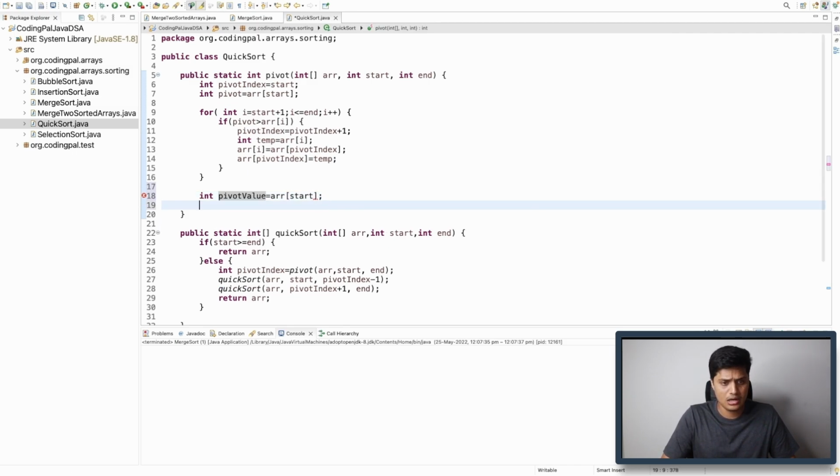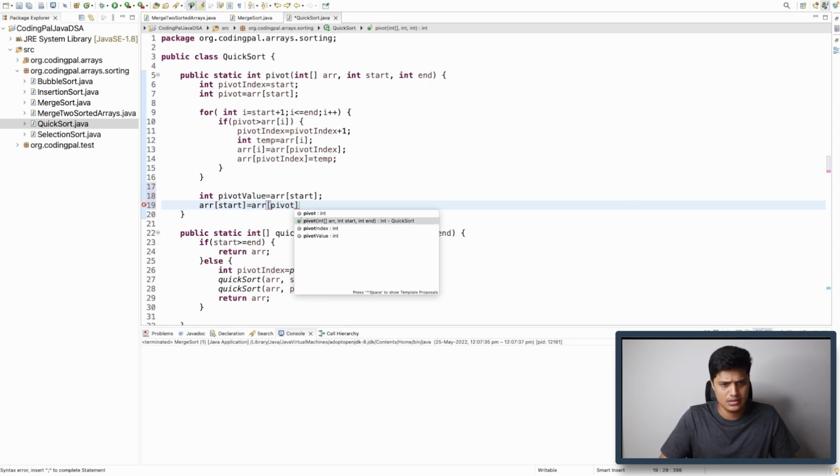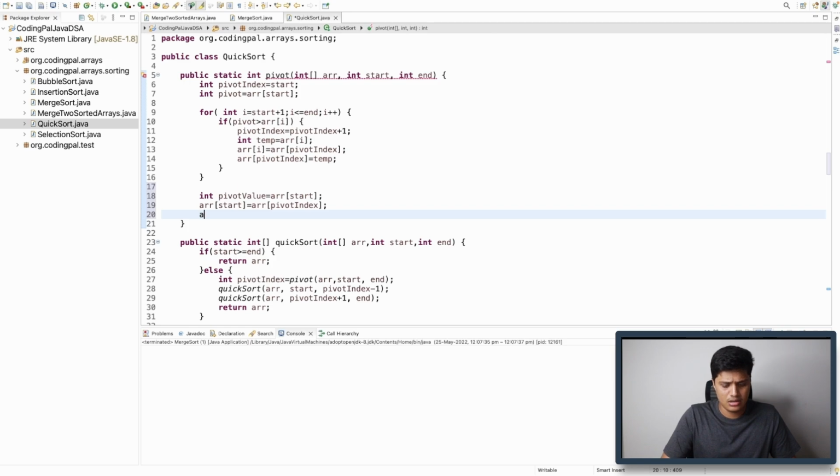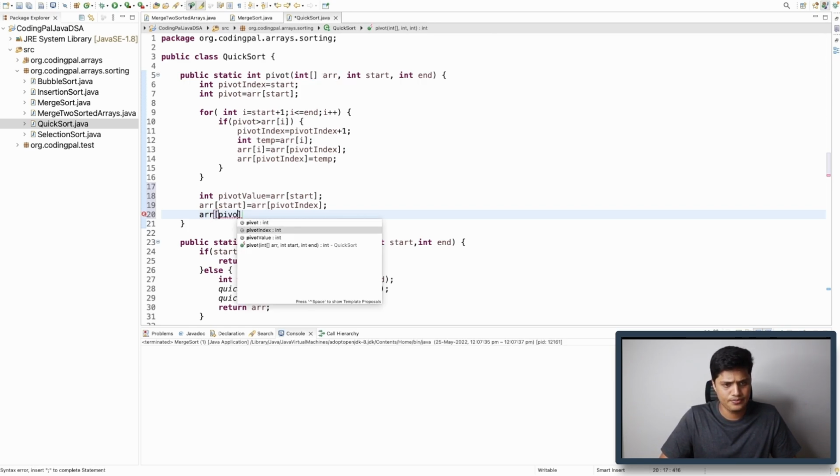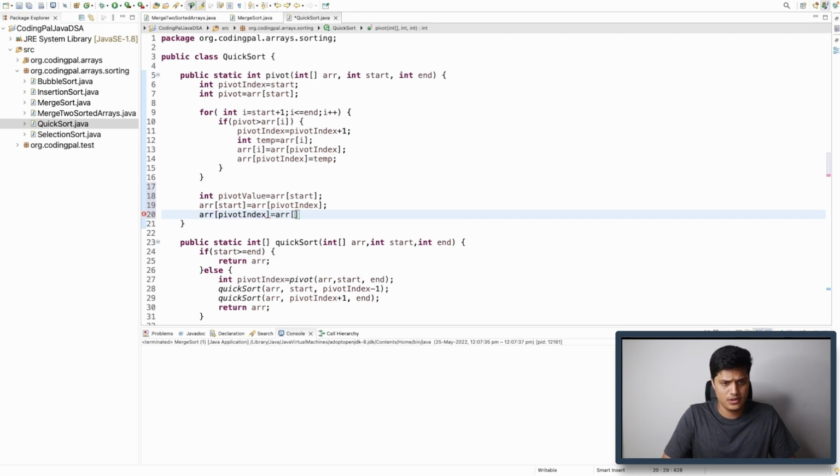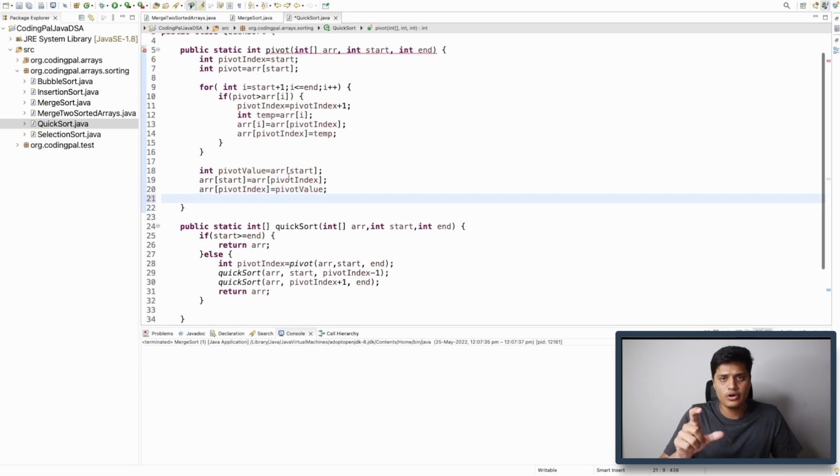Now ARR of start equal to ARR of pivot index. Then ARR of pivot index equal to pivot value. In the end, we will simply return the pivot index.